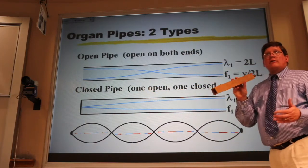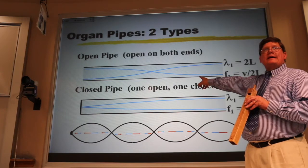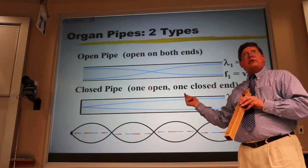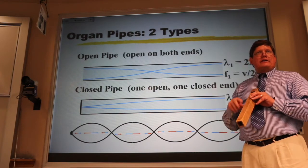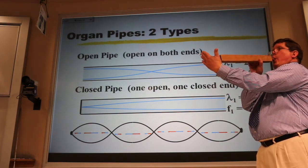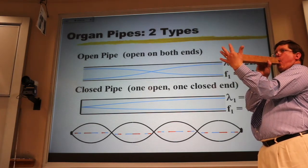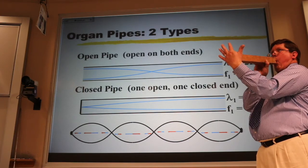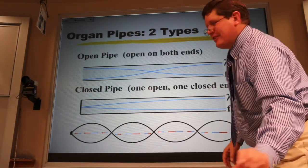Okay. So, I hope you predicted that when I put my hand on the end, the wavelength would double, the frequency would cut in half, would get lower. So, let's try it. You did it! Physics is good.